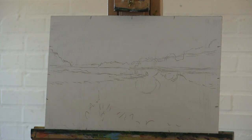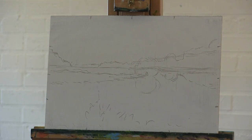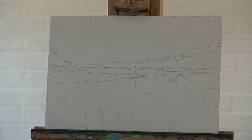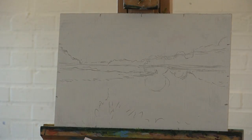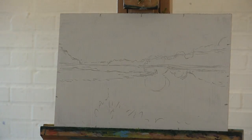It's hard to know just where to start, but anyway, let's have a go here. I normally start at my horizon and work my way through the sky with mid-tones, and we'll start playing with these subtle warmer hues. I'm going to start with a number 6 filbert, which is this one, and I'm going to dip my brush in my orange juice. I think I'm going to start with a mid-grey, right in the smack in the middle of warm, cool grey.